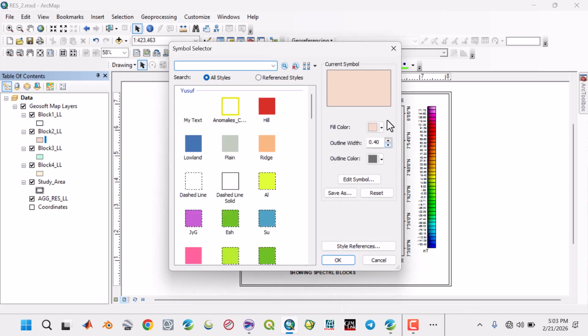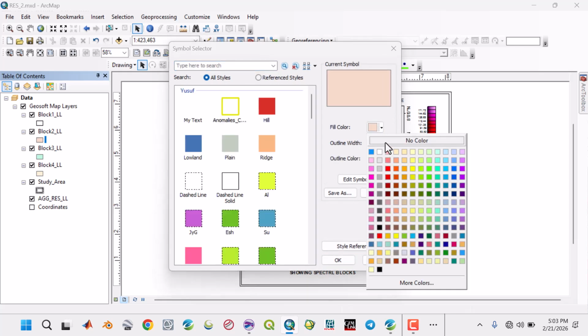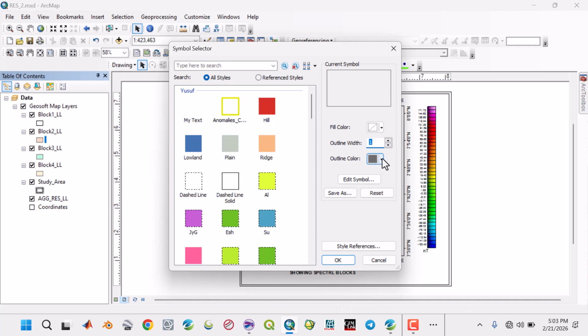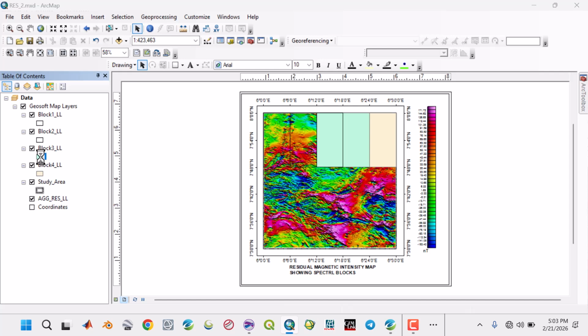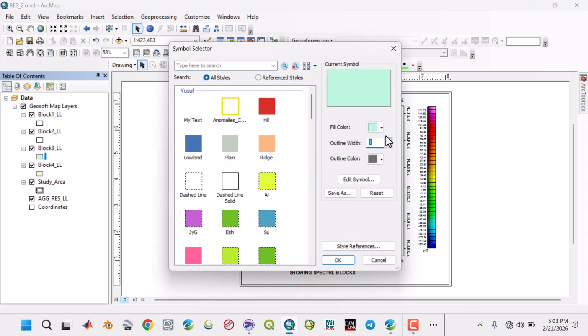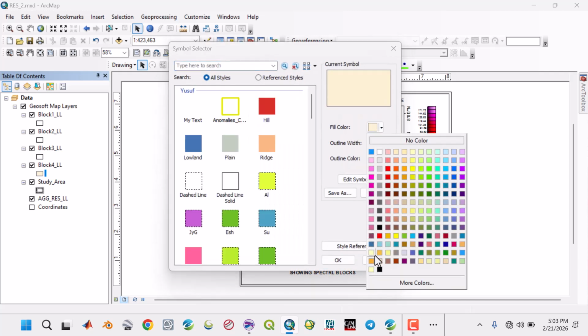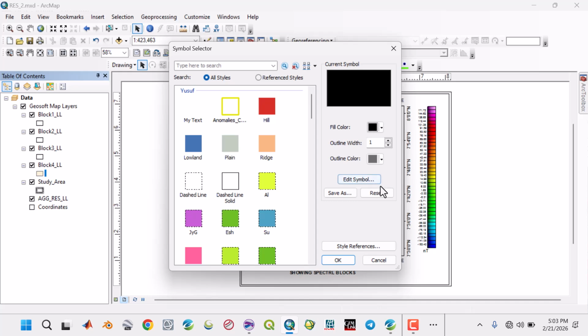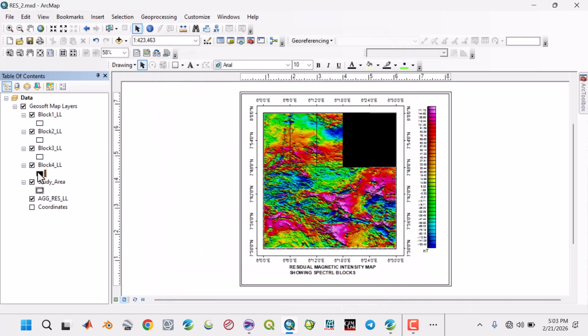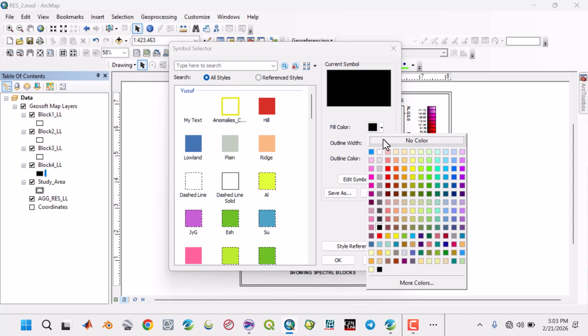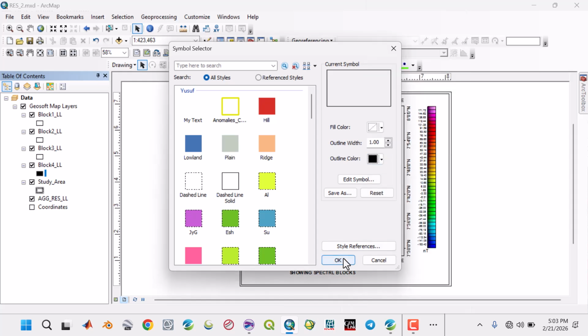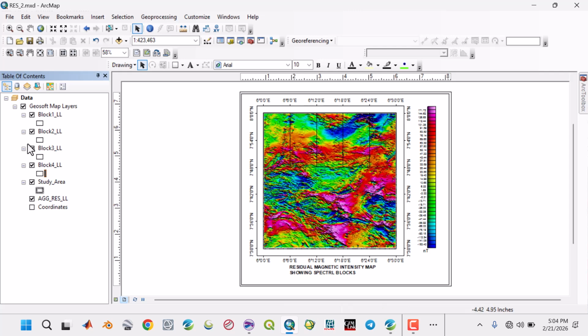This is the same thing. Set the fill color to no color, this to 1. Outline color to black. Do this. 1, then this. No color, this is black. Come here, set it to 1. Then you have this. Let's go no fill, no color. This one is black. See them? Then I have to write those numbers.